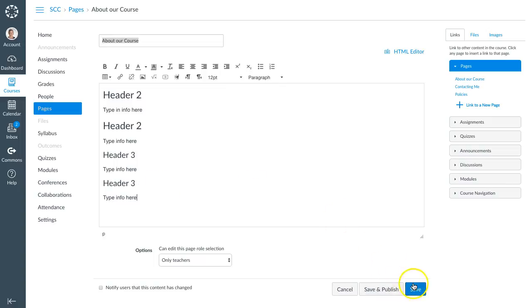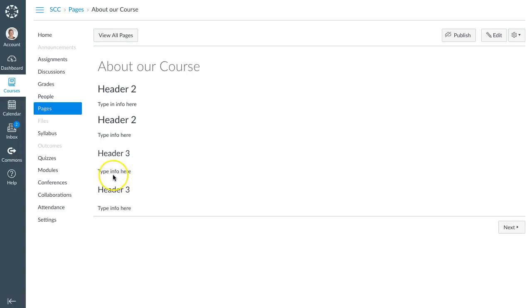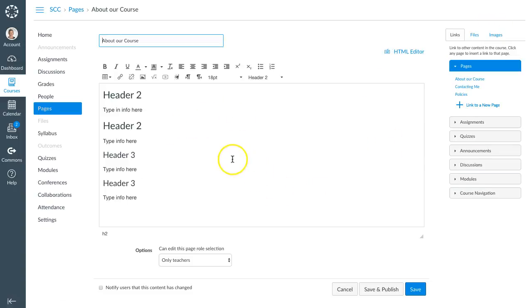And when you hit save, this is a fully accessible page now. These would be full paragraphs full of information, but these headers actually help people who are using screen readers. Let me show you what this looks like behind the scenes.